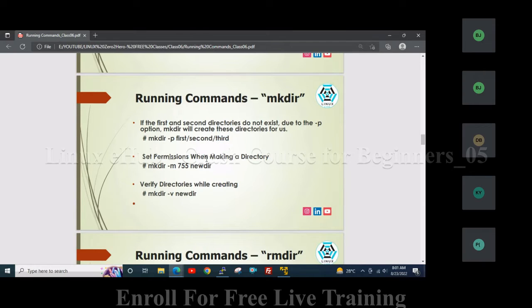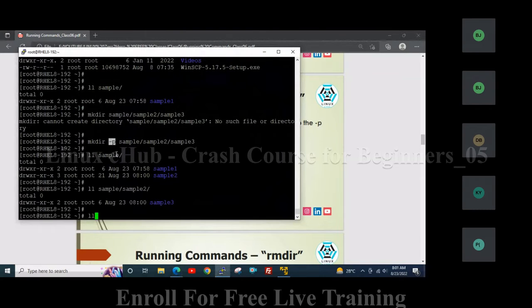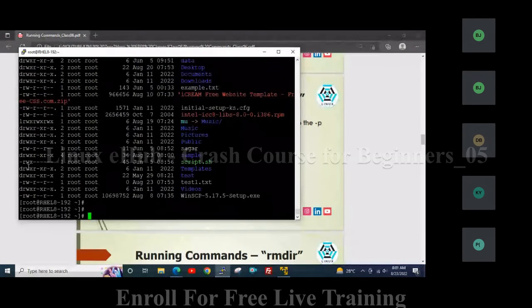Set permission when making a directory. Let me show you. This is the permission. The first d stands for the directory. Then this is the permission available for the templates, and this is the permission for the sample.